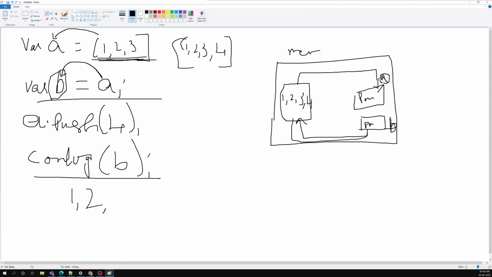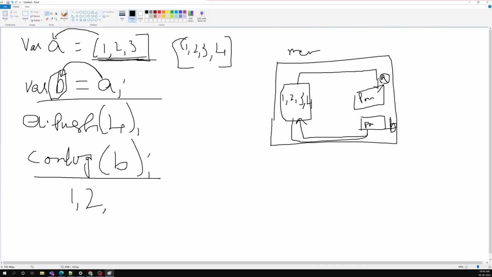Now what I want to do is update A is equal to A plus 10 and B is equal to B plus 1. Now what is the output? Let's print it before the operations at the top and after the operations at the bottom.